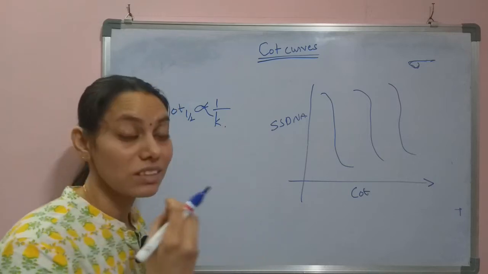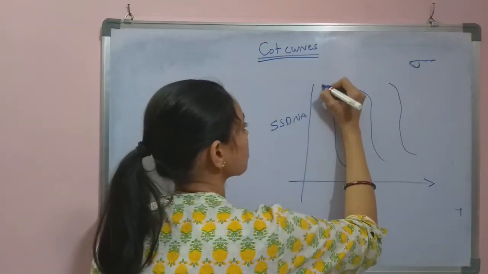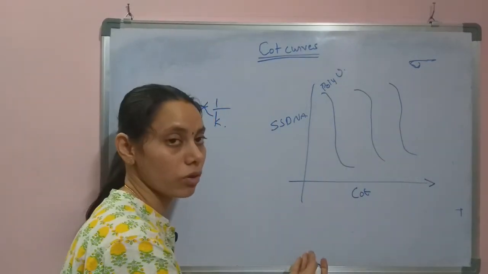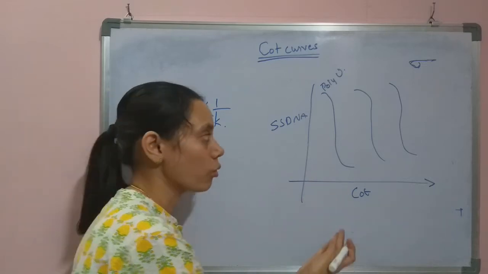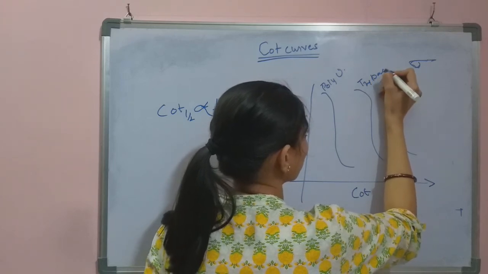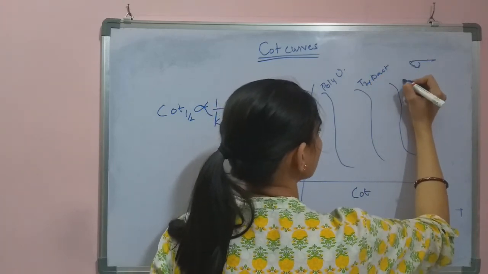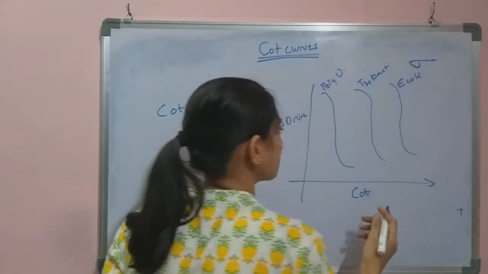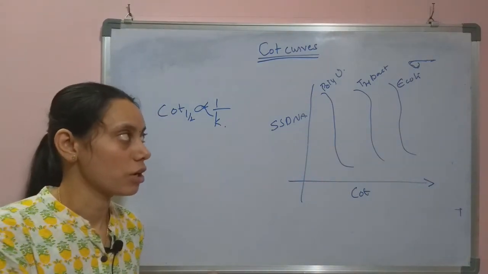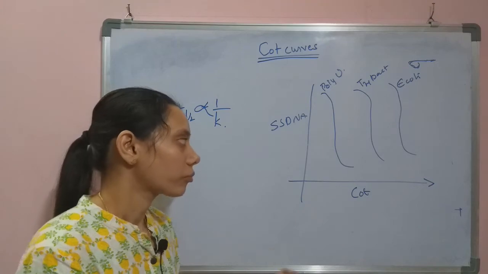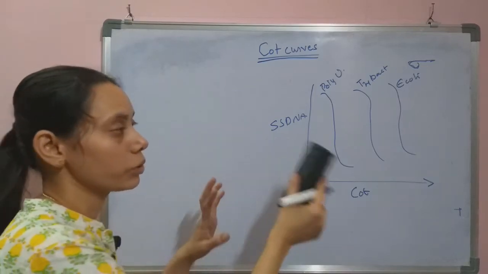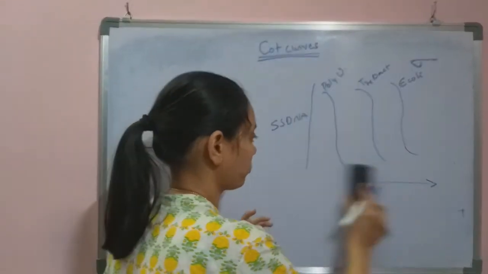So let us consider a synthetic DNA polymer, that is poly-U, that will be very simple. So the cot values on the x-axis are very low, and here this may be T4 bacteriophage, and this will be E. coli. If you consider these three examples, the cot curves will be more or less similar to this. The shape of the curve is sigmoid, and they follow the order from simple to much more complex than the simple.